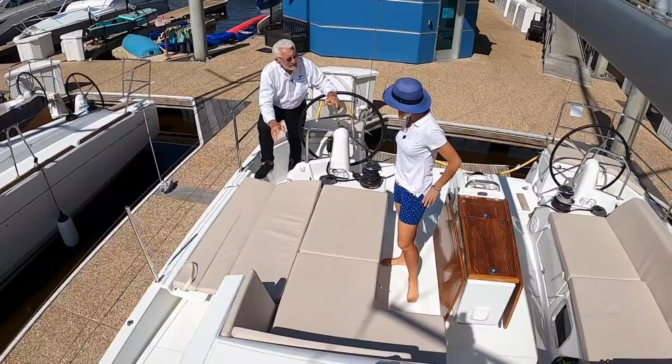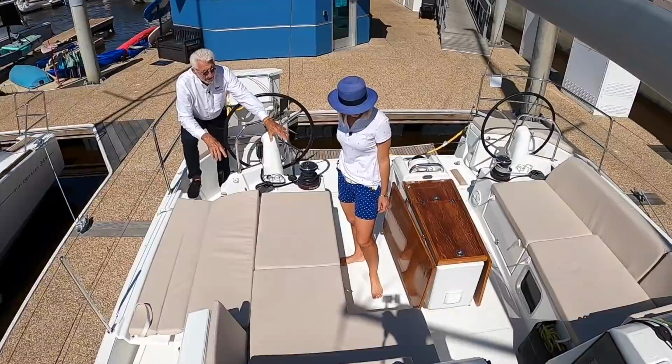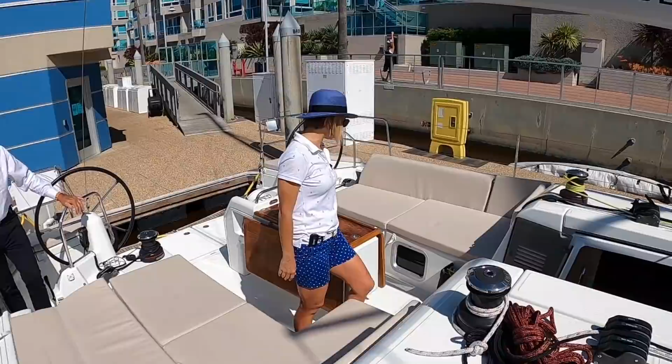We have the walk-around deck. We have the drop-down panel, so I've got a beautiful sunbed. This is brilliant. And right where you're standing, I have another piece that drops in. So let's say you've got extra people and you're going to spend the night up at Paradise Cove. You could sleep out here if you needed to. Absolutely. It's a really big, wide cockpit. It's a lot of room here. And it's so easy to bring right back up.